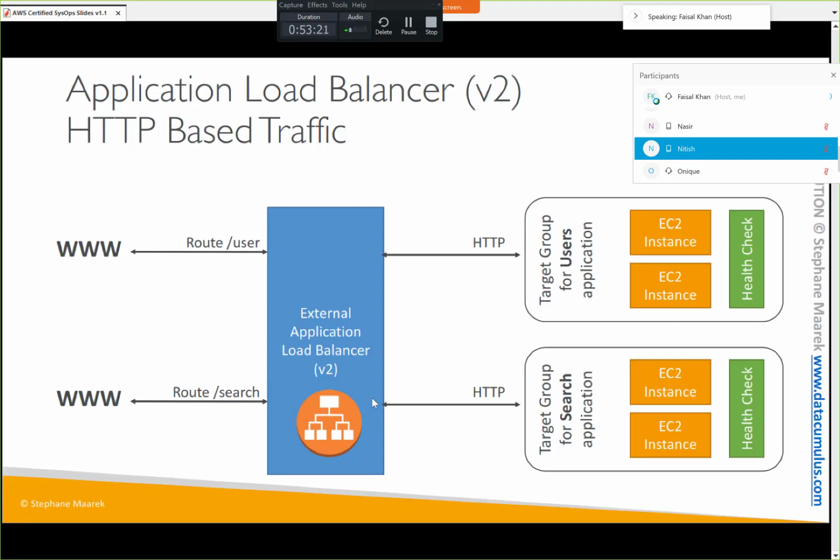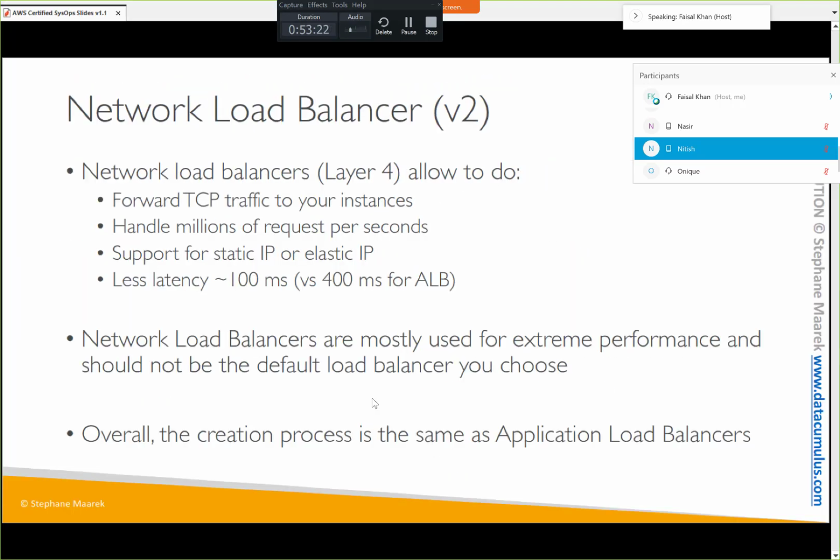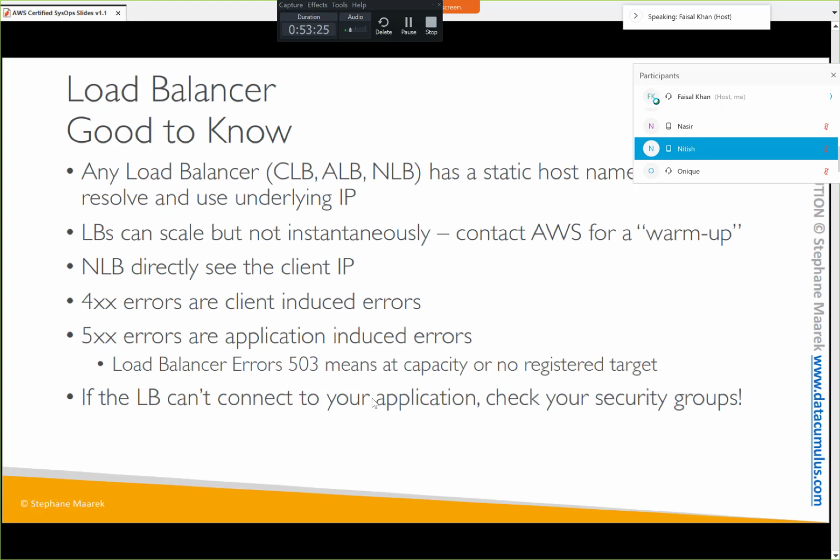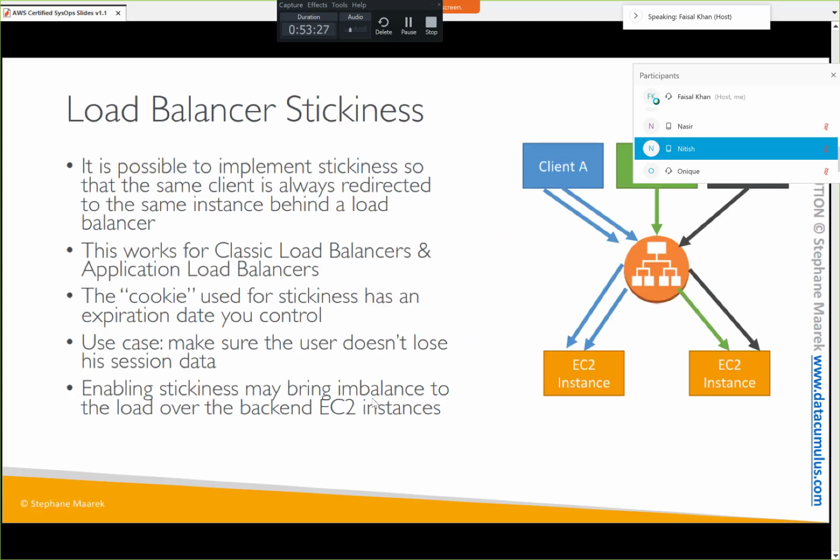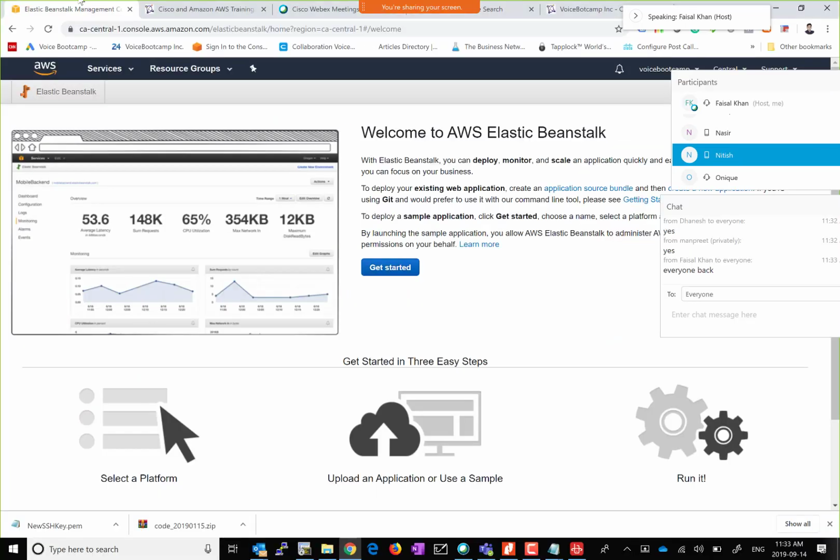All right, so we're going to take a quick break, and then I'm going to talk about, I'll show you an example of a load balancer, followed by starting the recording and moving on.